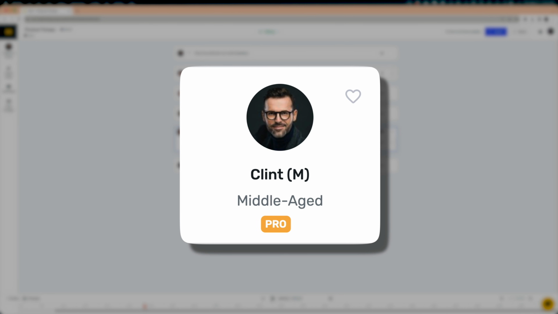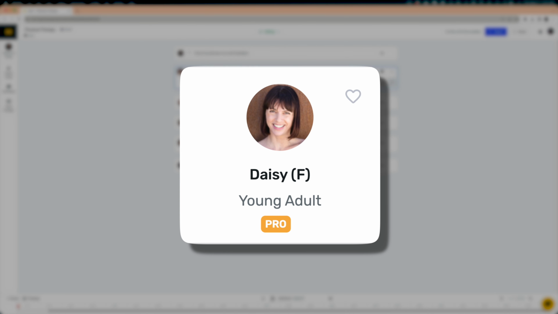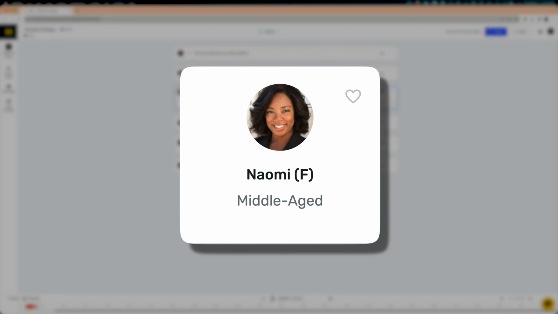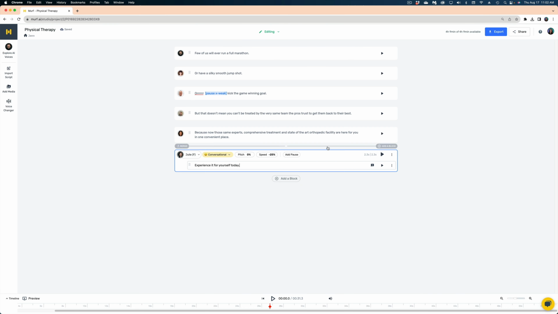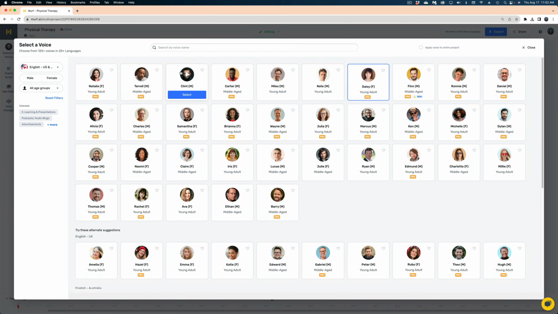So of this group of voices, this first one, Clint, I would say is actually great. He's probably the best voice we've heard. Daisy, I think, was also really good. And Daniel, also very, very good. Cooper, terrible. Naomi, pretty good. And Julie, so-so. I'm going to do one more grouping of voices so you can hear them again.